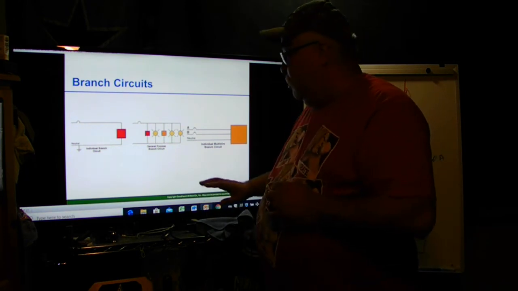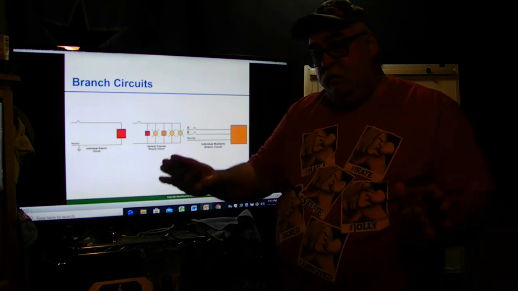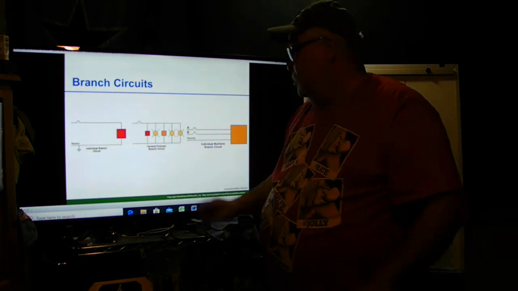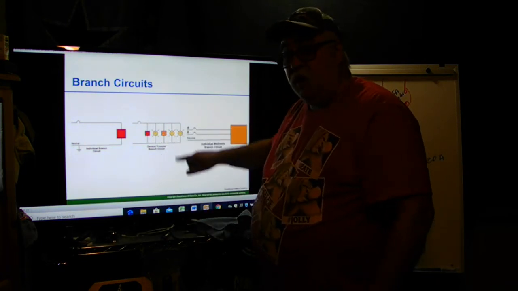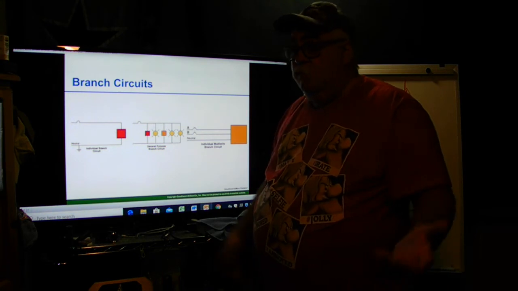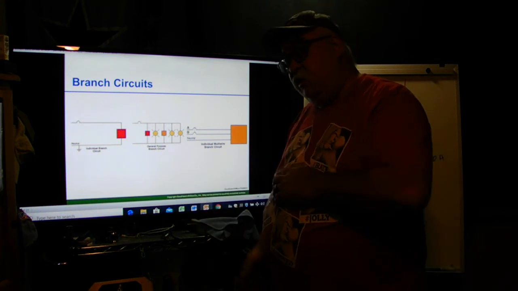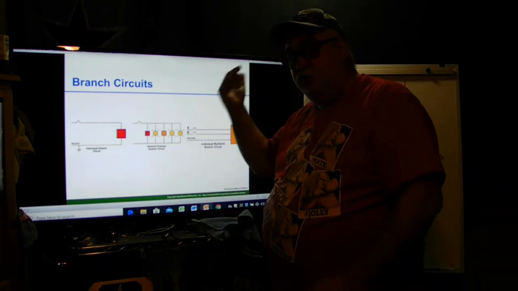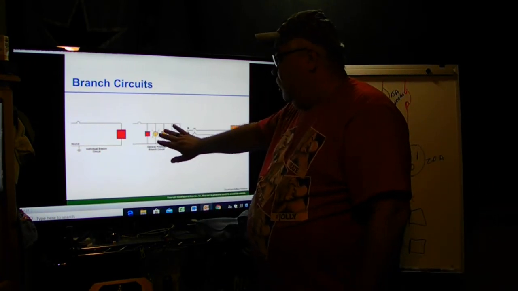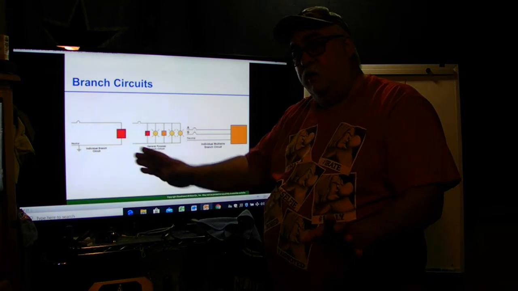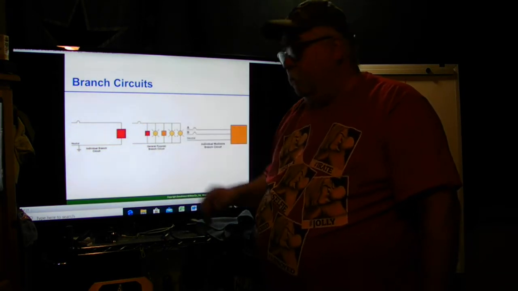A lot of times also the other thing is never mix lighting with receptacles in commercial. Try to keep them separated. Reason is, if somebody plugs something in there and it trips and it controls the lights in that room, what happens to the lighting? The lights go out. If you don't have an emergency, that's not going to have an emergency system. The emergency system would be on the building. If the building went down, then yes, your emergency system comes on. So you want to make sure that when you're putting in lighting in an area, you keep your receptacles and your lights separated, so in case one fails, it doesn't affect the other.